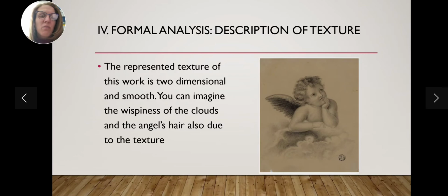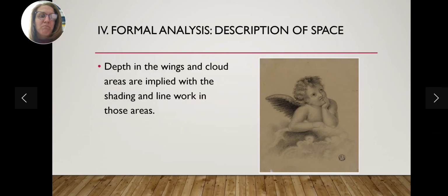The texture of this, it's more of a smooth texture. The only dimensions I can see is the wispiness of his hair, the clouds, the wings, and you do see that with the shading. That's the biggest way that Raphael in this photo created texture. The depth also, depth and texture kind of in this one I feel go hand in hand. The depth, you see the wings, the clouds. You can see that there's multiple layers of clouds. Maybe one of them is a little bit closer than the other, and Pluto's resting on them, which is very interesting to me.